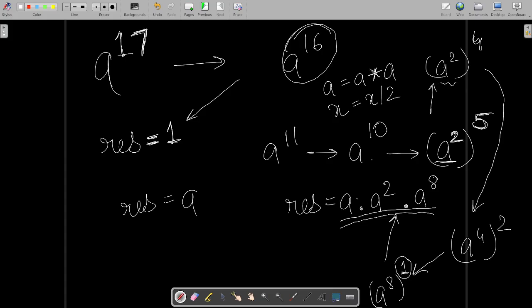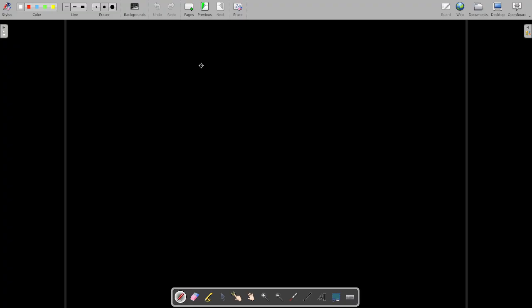We didn't store res here. Now this is guaranteed that res will contain everything, because in the end it is going to be 1 anyway, right? 2 is going to be 1, and this is what your answer will look like in the end, and it will get accumulated anyway in res, right? So I'll just write the algorithm if it's a bit confusing to you, right?